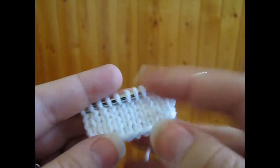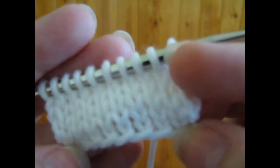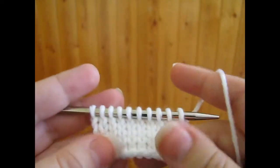It's just quick, like you saw. I can go really quickly. It's nice and even looking at the bottom. It just gives a nice looking edge. It's just my favorite. So I hope this video was helpful for you guys.